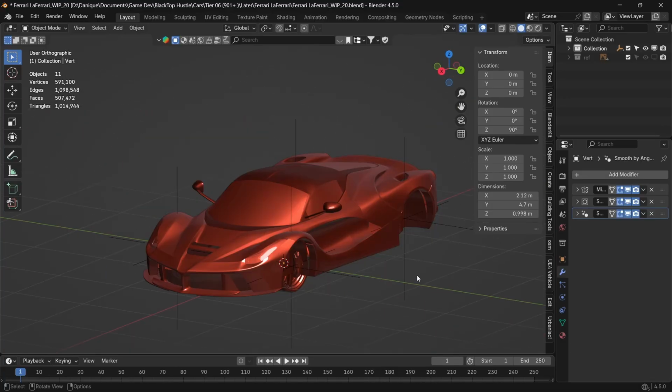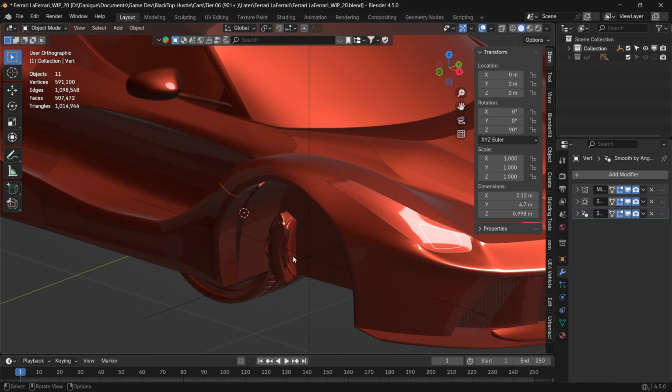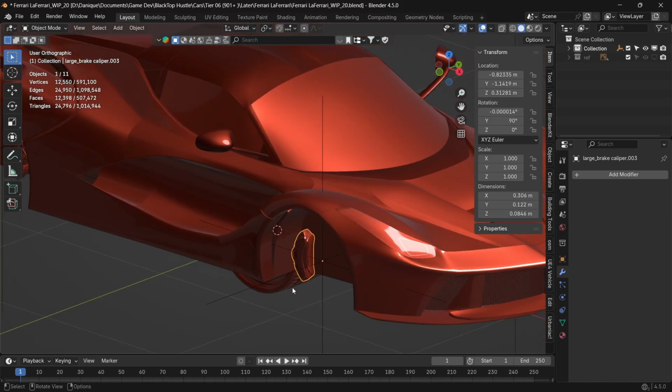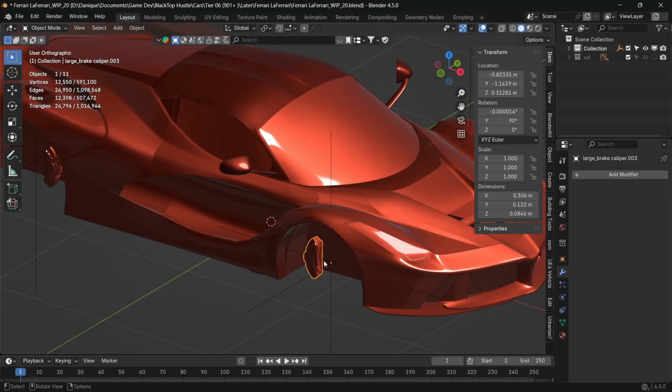Hey, post-recording insert here, a couple of things I forgot to mention while recording the video. First thing is I would advise y'all to rename your calipers as well, because it would make it easier to find when you're setting it up in Unreal Engine. So all your calipers, name them according to the sockets.